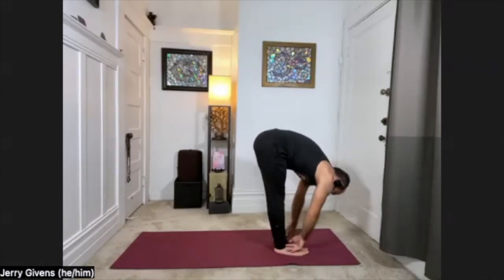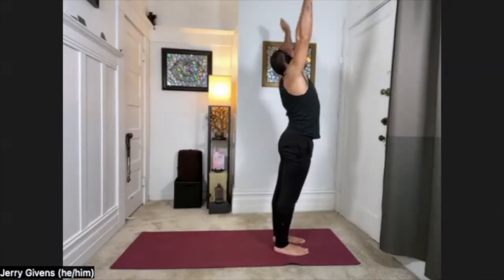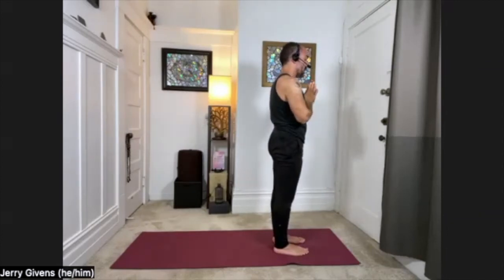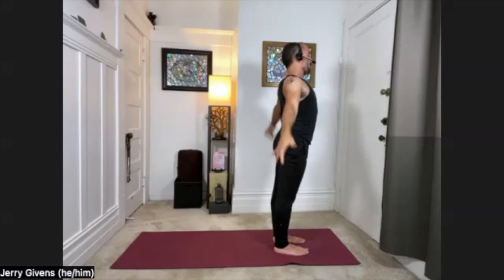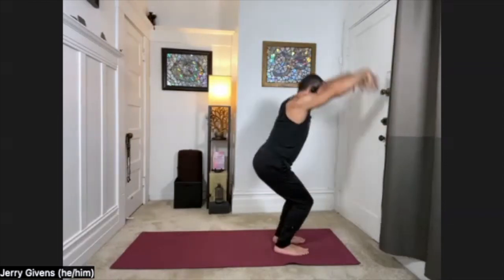Exhale, release. Arms out to the sides, come all the way up. Palms to the heart. Inhale, I am here. Exhale, I have arrived. Inhale, sweep up. Chair prep, chair pose.